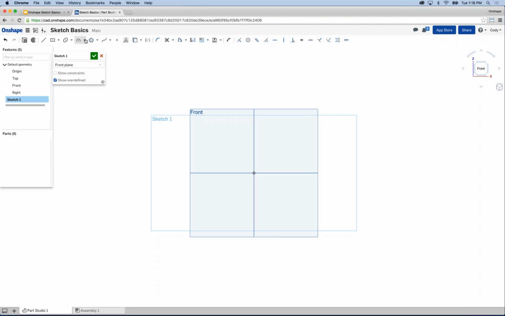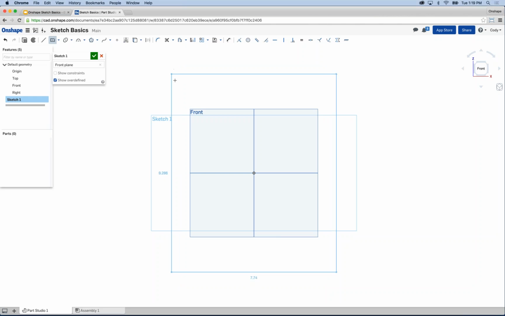So now let's get into a few arcs. Now the arcs, we have a few different types that are worth pointing out. 3-point arcs, tangent arcs, and center point arcs. Actually, before I get into this, there's one thing I want to mention. This is related to a question earlier, so forgive me. I want to make sure I answer this before I move on.